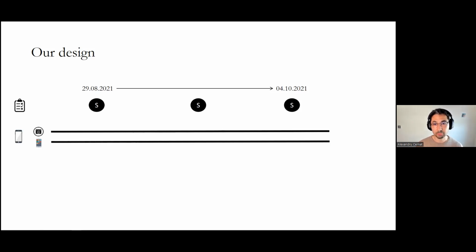And this covered the same period as the surveys. It started a few weeks in advance and then it covered the same period. And you see here, it's kind of continuous. So we have the data for the entire period while the survey is kind of discrete. We had 3 waves at 3 different points in time.